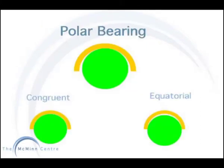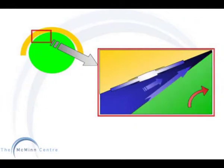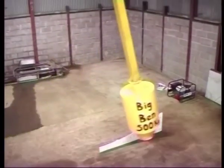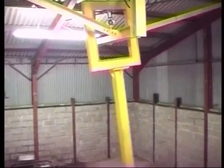The Birmingham Hip Resurfacing has a polar bearing, which is essential for aiding in fluid film lubrication. A small amount of fluid adheres to each of the surfaces. When in motion, the moving surface generates fluid velocity, which forces the fluid into the joint space. At rest, the bearing is dry, but when in full motion, a fluid film is generated. This fluid film lubrication is sustained as long as there is movement, and also reduces the rate of wear.